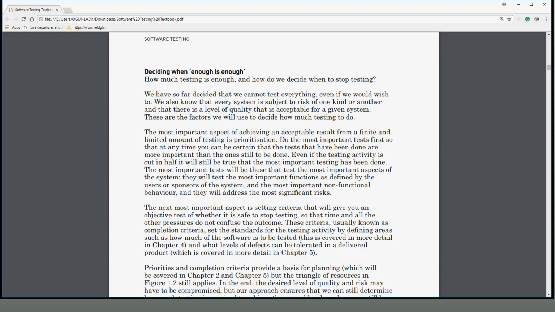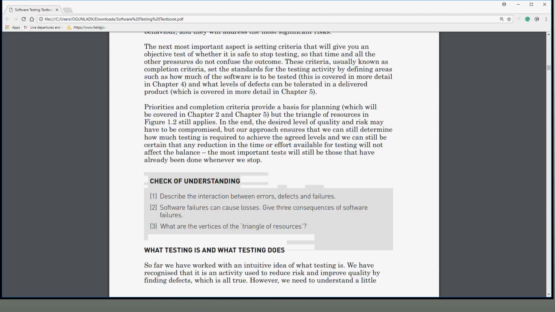I would say more often than not, there's a criteria that has been set even before you start testing. It is called entry and exit criteria. Before you start testing, there should be an entry criteria that should be met. Also, there should be an exit criteria, which is something they call the completion criteria, that should be met before you can actually say you have finished your testing. Once those are met, then you can say enough is enough. But you cannot say, oh yeah, I've done exhaustive testing, so there's no bug in this thing. Those are fallacies.